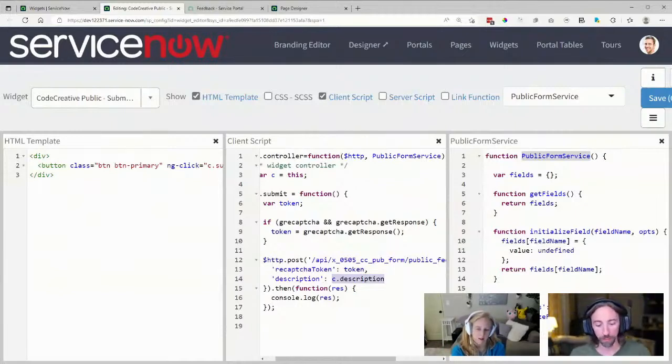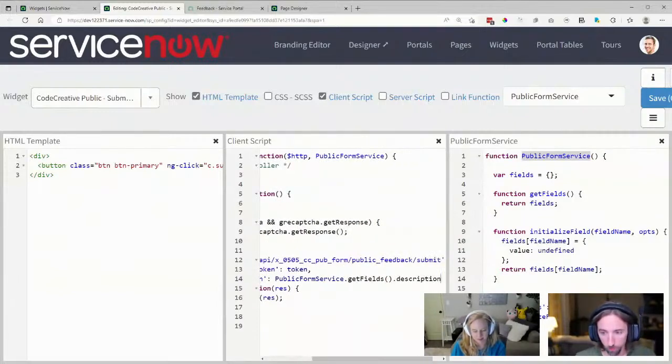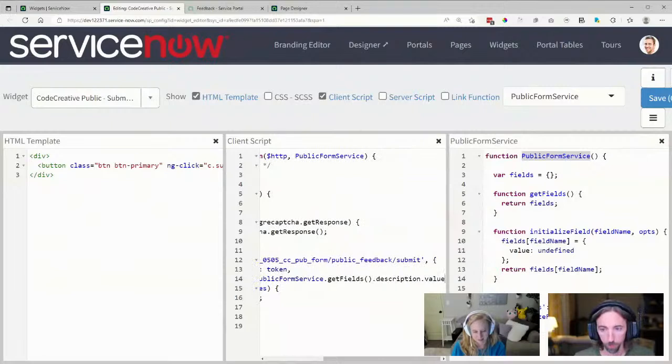What we need to make this look like now, and of course this is going to change as we make things more generic. Right now we're going to keep it more specific, and we'll make it more generic over time. But what we need instead is to replace this with the public form service dot get fields dot description dot value.